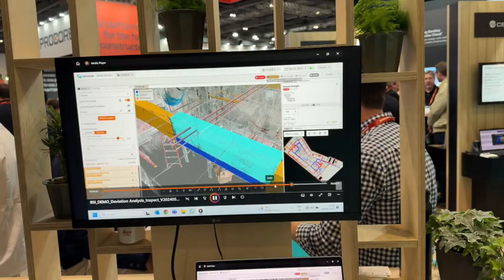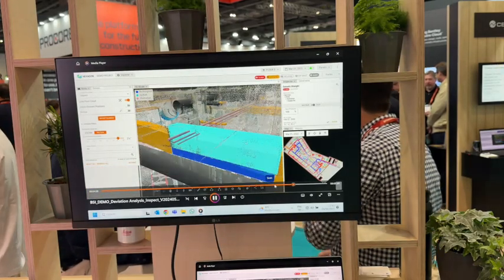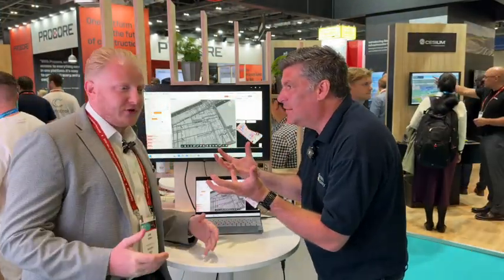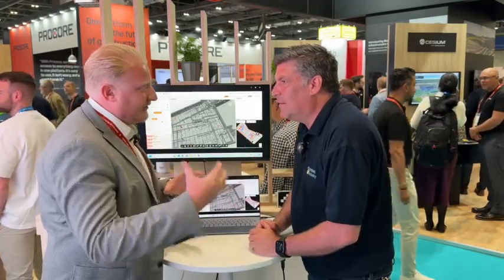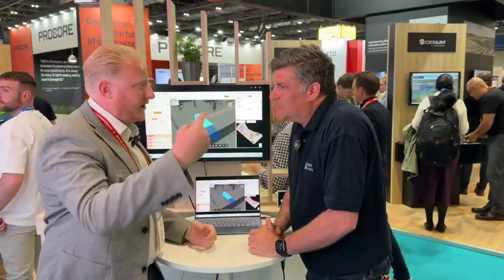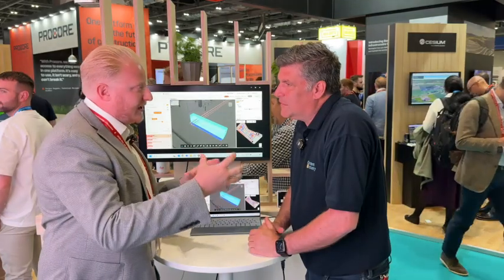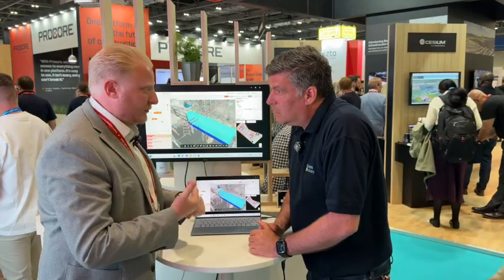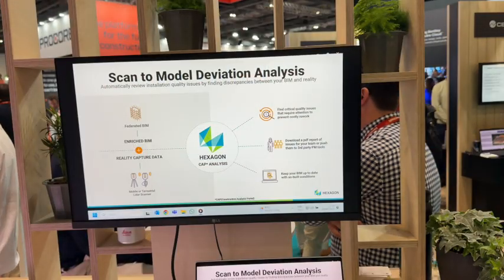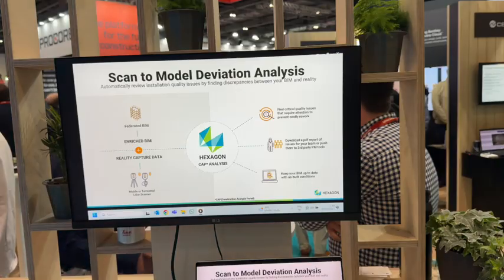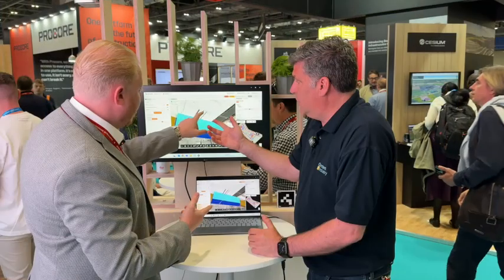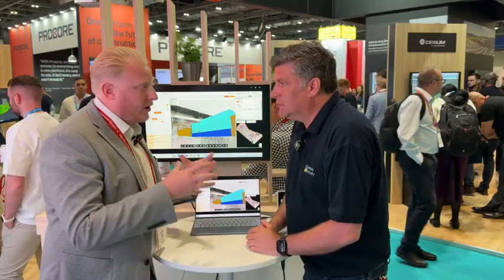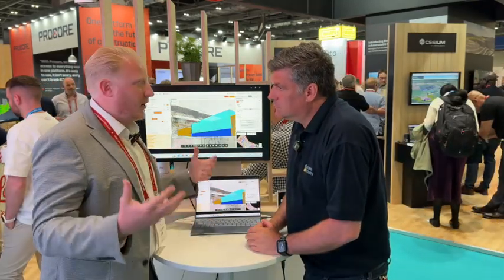But folks, what happens if there is a clash and then somebody else has got to do the next bit of something else? Great question. So exactly that. We mentioned the deviation, which is fantastic, but we're then going the next level on top of that. Certain things can deviate, which then cause a knock-on effect for follow-on trades, which ultimately, again, causes your program delays. But before that becomes an issue on site, we're saying, because this piece has deviated, and you can see it working here, these pipes in red are going to clash with that deviated bit of equipment. So you can then very early on have your design meetings to say, how are we going to get around this?